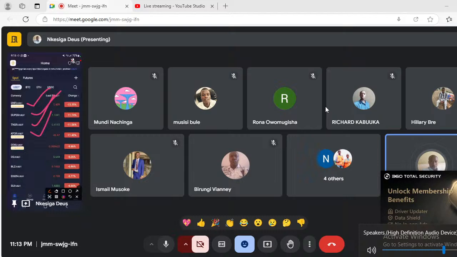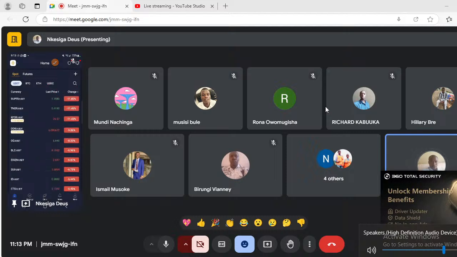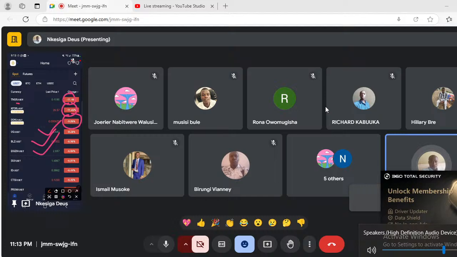On the worst performing coins, if you are doing analysis on Royal Chu or on your TradingView and you want a coin to trade, it can be easier for you to get a signal from these ones which are in big red. But remember, avoid the one which is to be delisted. Are we together? Avoid that one.